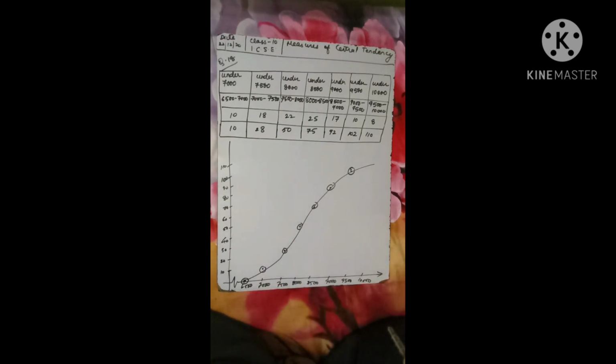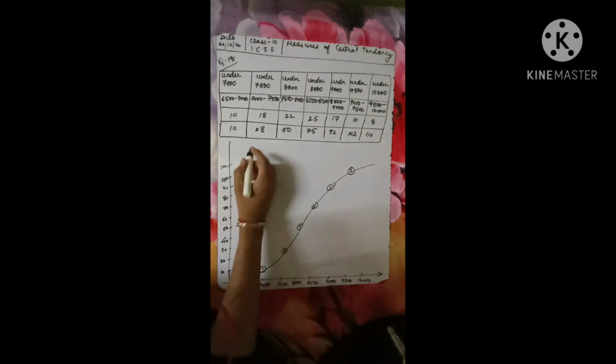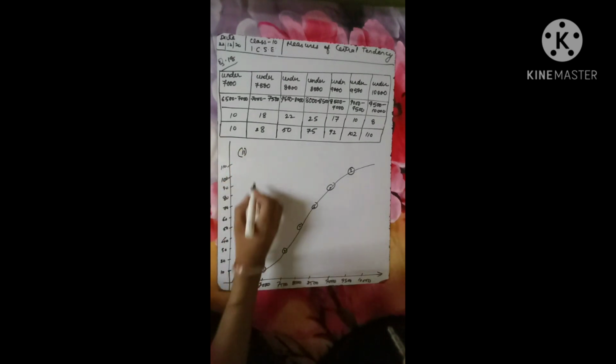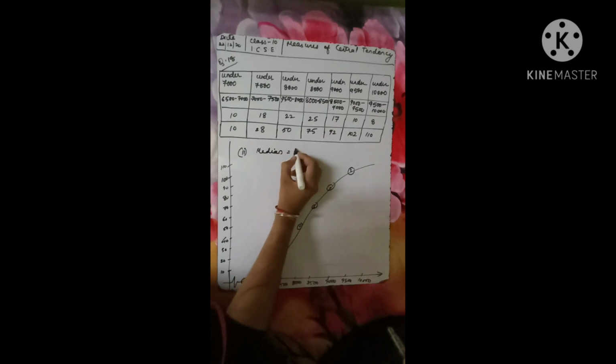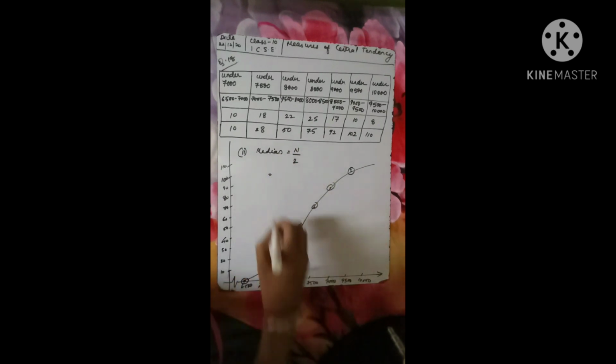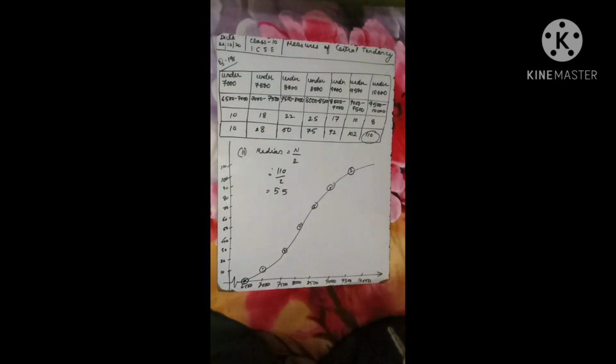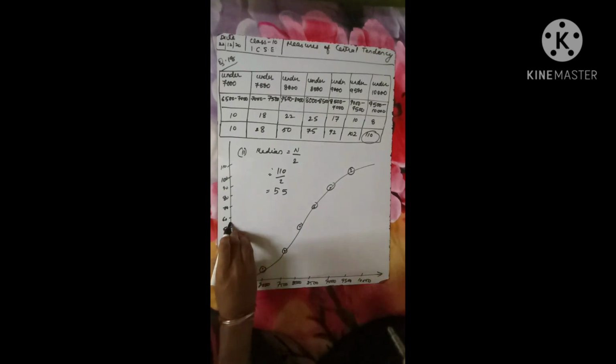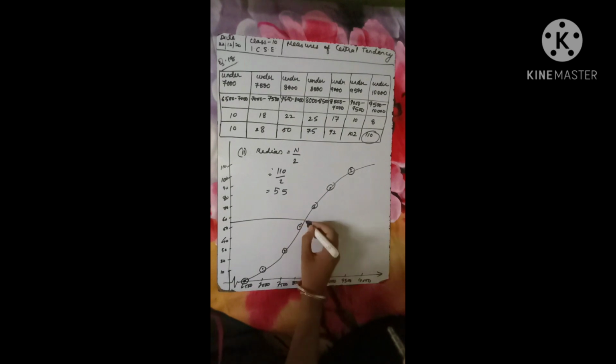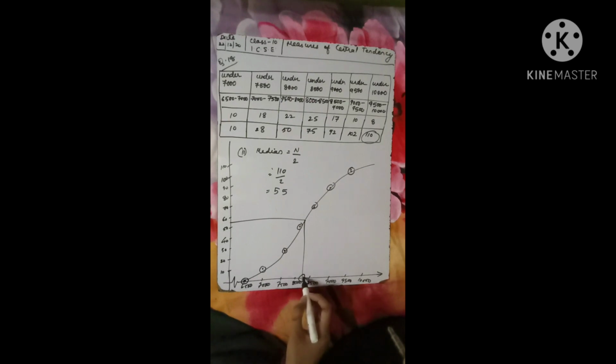The only question they have asked is to use the graph to write down the median salary in rupees. So use the graph, that is the median. We know the formula. What is that? n by 2. What is the total n? 110. So 110 divided by 2 is 55. On this 55 here, just make a straight line and drop a perpendicular where this line meets. Then read between this interval on the x-axis, and you will get your median. Understood? Okay, in this way we have to do.